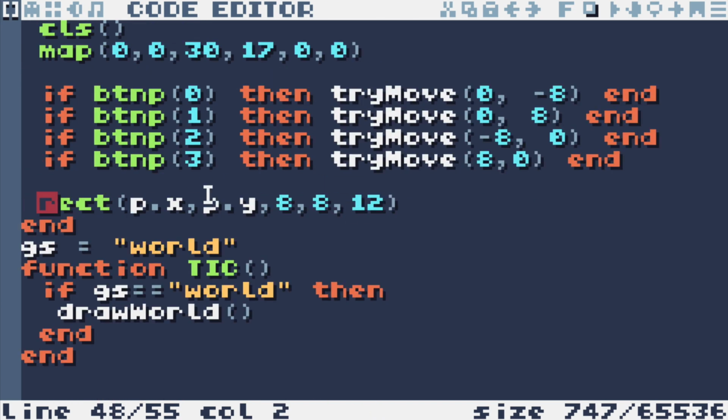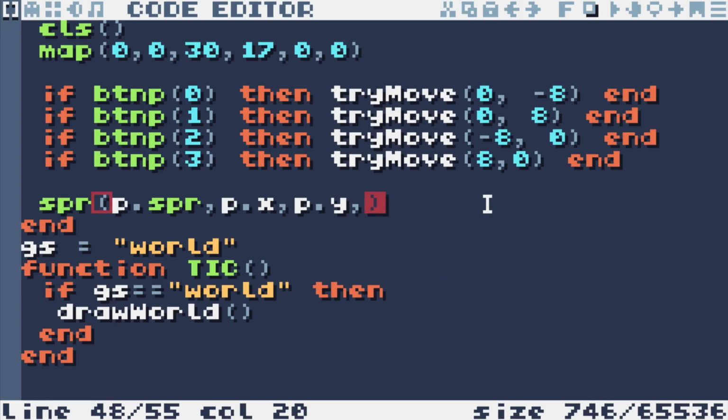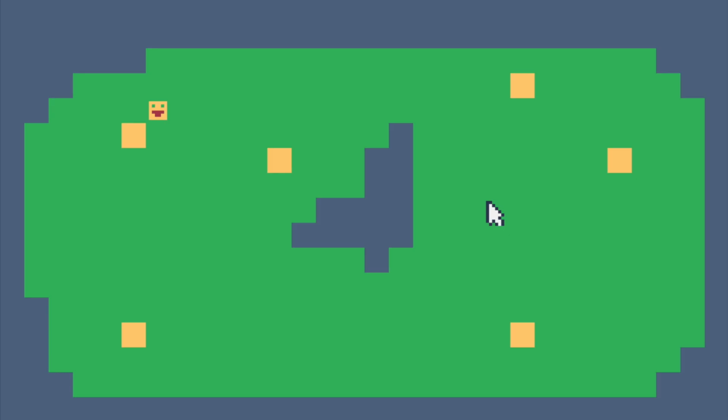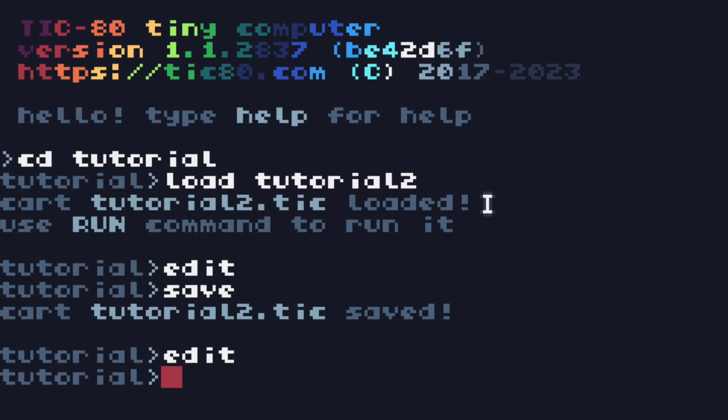Now, go down to the main draw function and switch from using a rectangle to our new player sprite. We just need to use the p.spr variable and remove some stuff from the end and then add 0. Because we use 0, TIC-80 uses the color palette 0 as the transparent color, so anything that was black is now transparent, including the eyes of the sprite. We can fix that later.